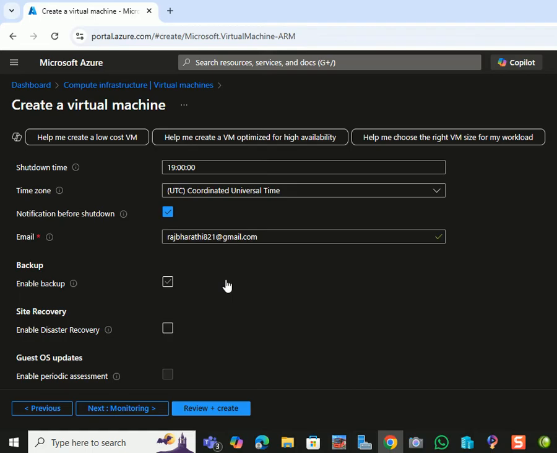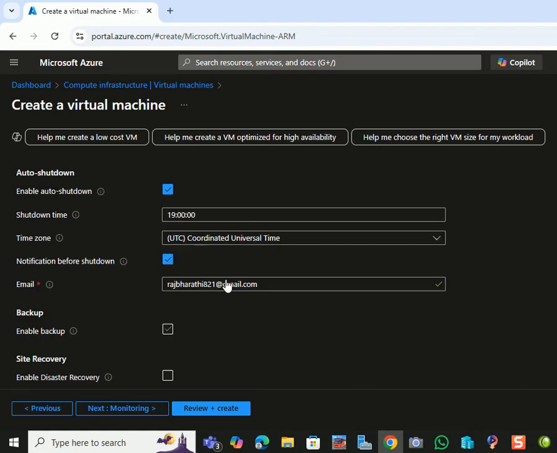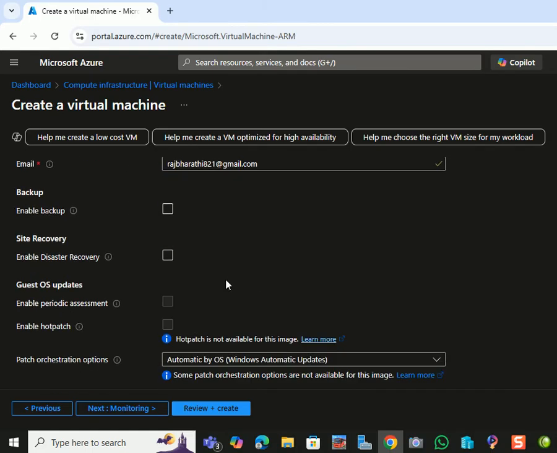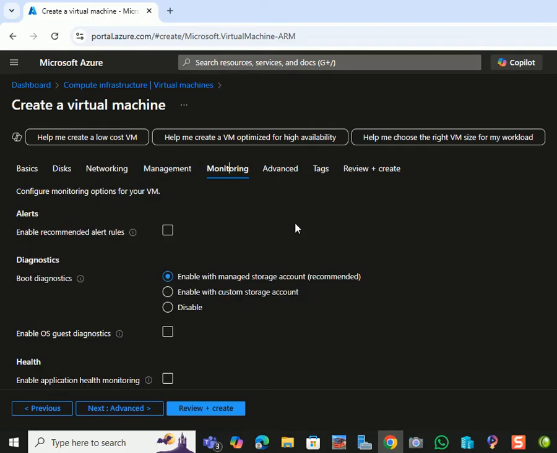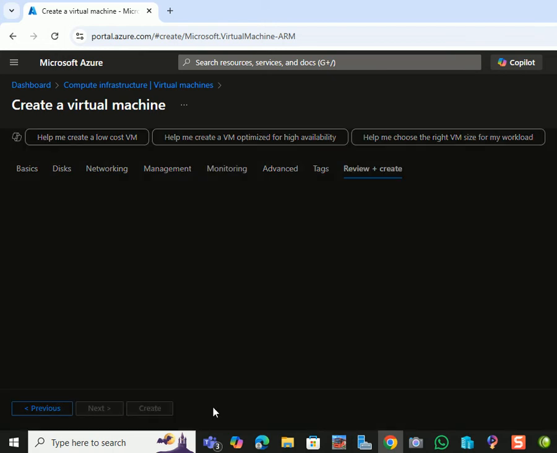If you want to take a backup for this VM, you can take a backup. And go to monitoring. If you want to monitor your virtual machines, you can enable boot diagnostics. For boot diagnostics, we need to create one more storage account. I will keep the default boot diagnostic settings. Then I will finally select review plus create for creating the Windows virtual machine inside the Azure portal.